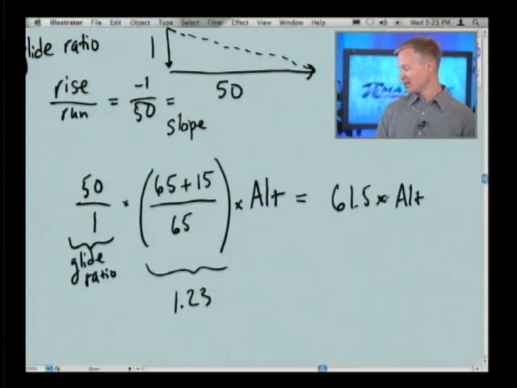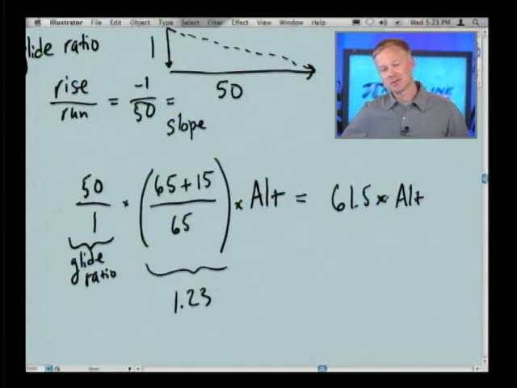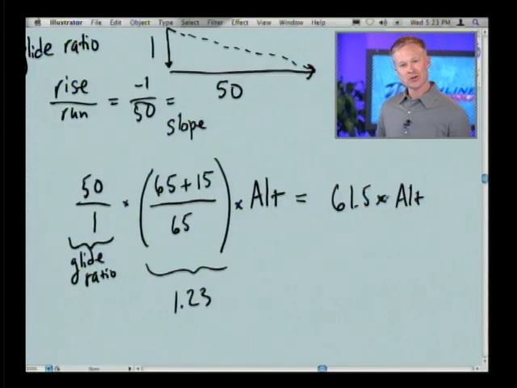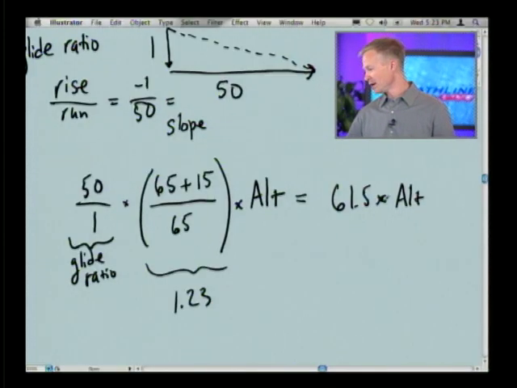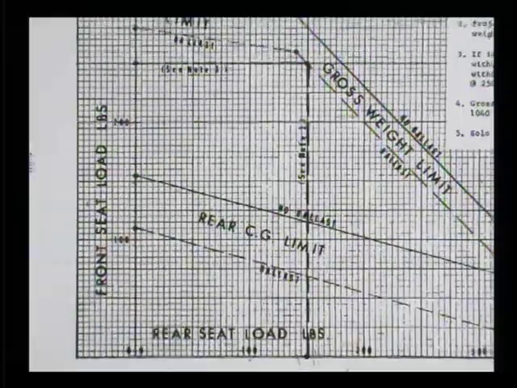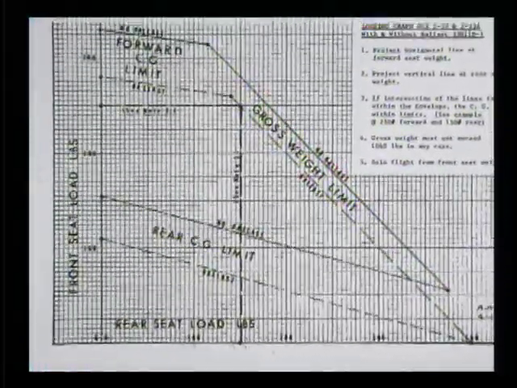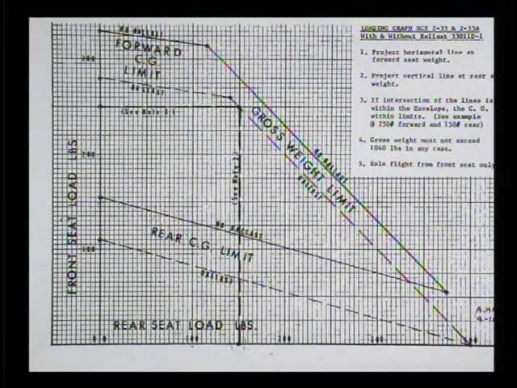A couple other things he talked about. I said I saw some graphs in his materials. I was going to show you a couple of those on my math cam here, just so you can see all the math that showed up, and flying these planes. So this here, let me zoom out a little bit. I don't know how well you're going to see that on your screen, but this is actually a sort of shortcut they have for the center of gravity. It has some recommendations on the graph of how much you can put in the front and how much you can put in the back to make sure that the center of gravity comes out right.